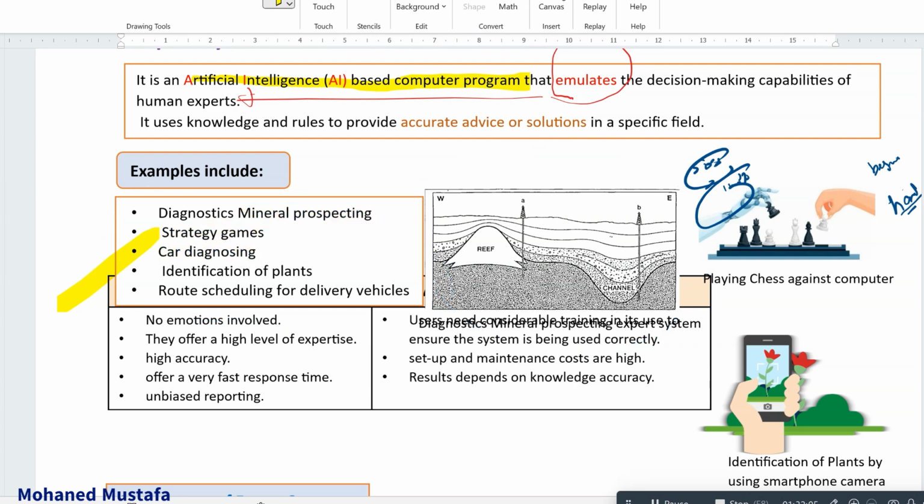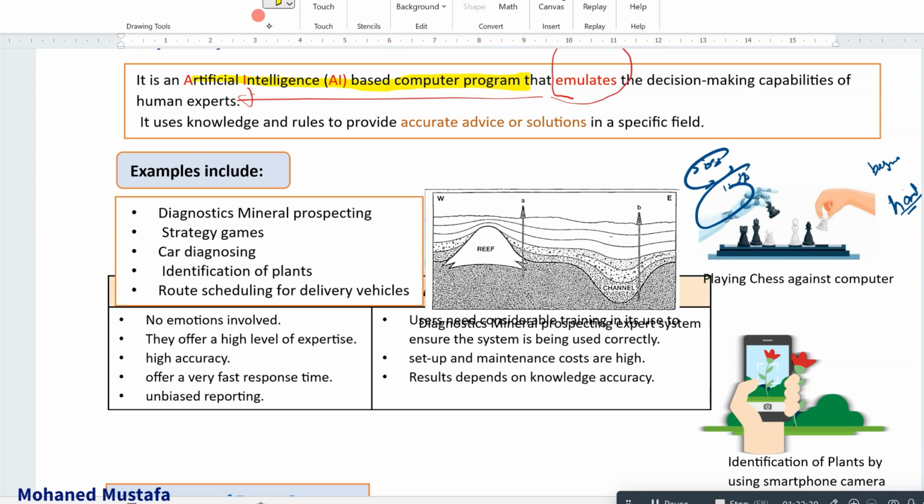So, the advantages of this system. Look, what are the advantages? No emotions, and this is a problem of humans. Systems never produce any kind of solution based on emotion. They go straight to the topic. You get it? Which is a plus in certain conditions, and bad in other conditions.